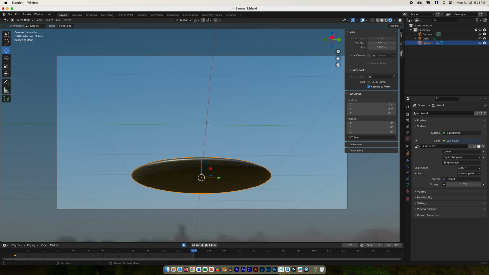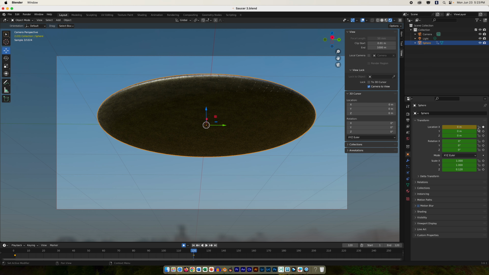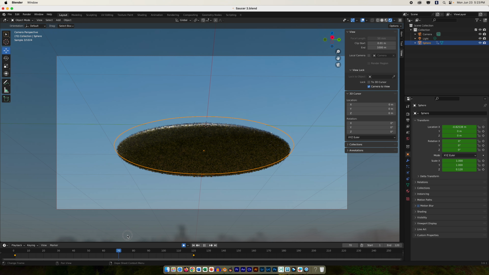Now, what I could do is come over here and make some changes to the location. So I moved that. I can actually take that location, and green indicates that there are keyframes before this. I'm going to change that. If I change that to 0, now it is back to where I started earlier, which is perfect. So I started with it way back here, and now you'll notice that it is moving in.